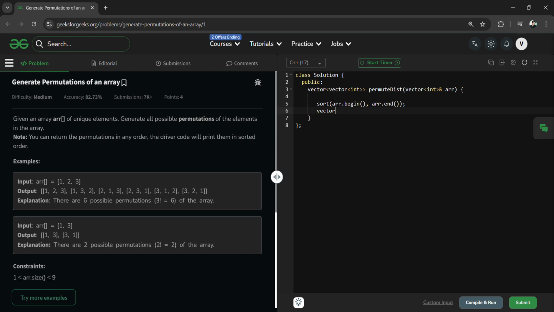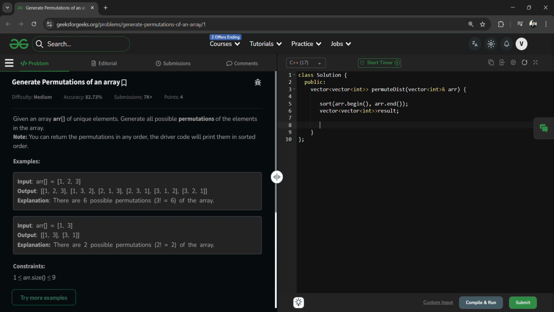So here we create a vector of integer type, and simply name it result. Once you have done these things, we have to return all the possibilities of the given permutation. We can also use inbuilt functions, like next permutation.